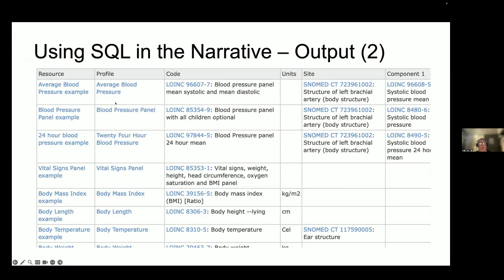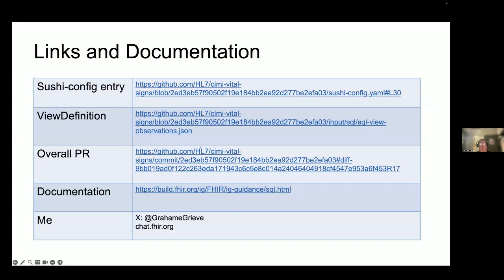It fills out, still does the profile the same. But see, with the coding now, it's actually used the underlying standard reference rendering for coding, and it can go off and look up in the background the display for the code and link to the link definition, a bunch of useful stuff. And so then we would just have this table in the output, and that's how we use SQL on FHIR.